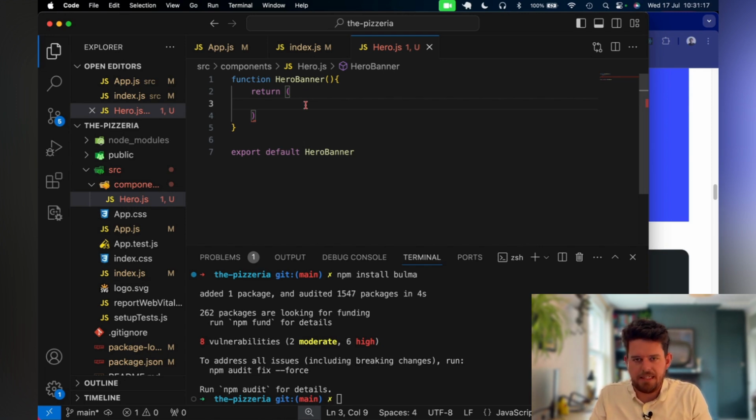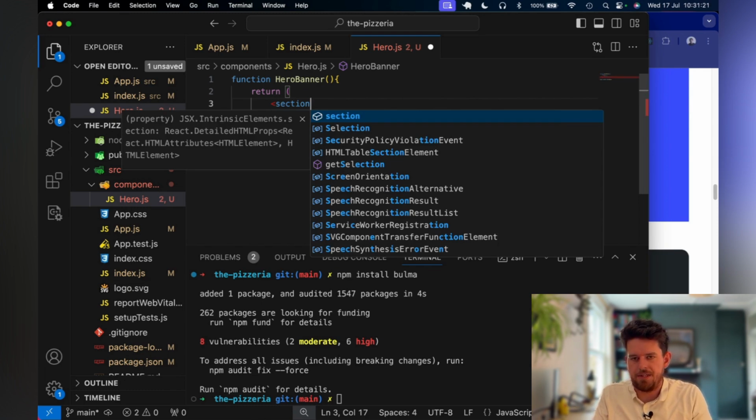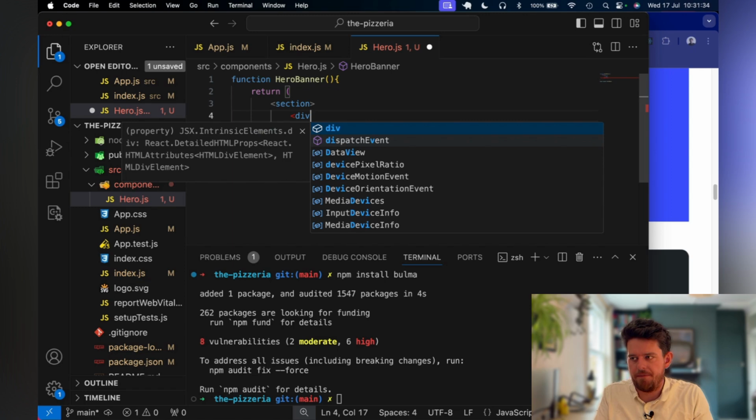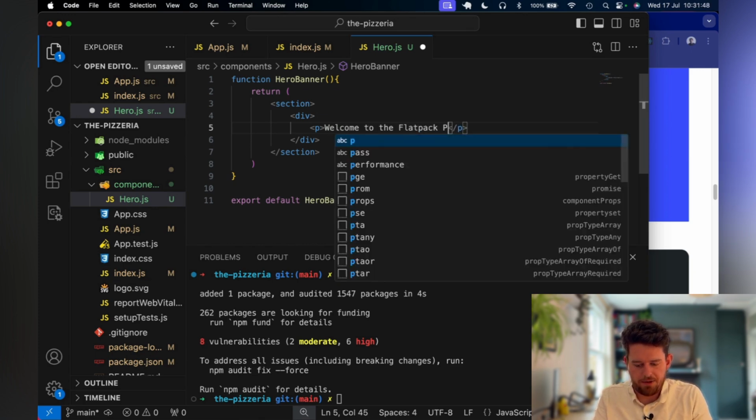So the first thing that we need is a section. Wonderful. And Bulma, we've got the autocomplete for the closing section there as well. Inside this, we need a div, and inside this, we need some p tags. And this first p tag is going to say, welcome to the Flatpack Pizzeria.